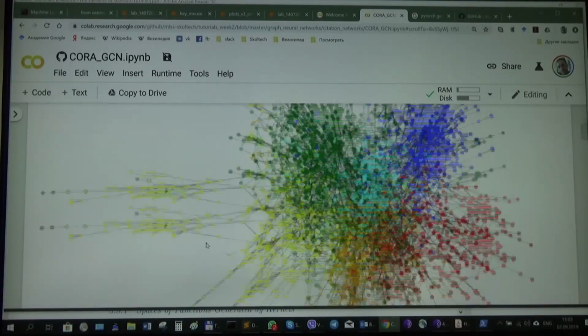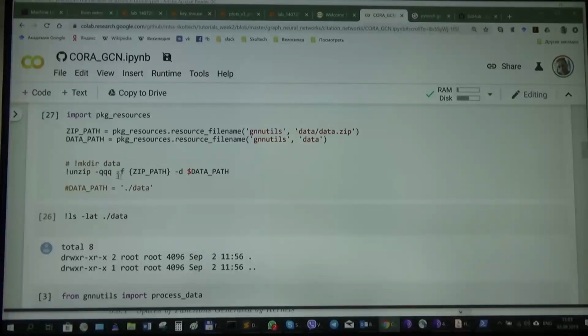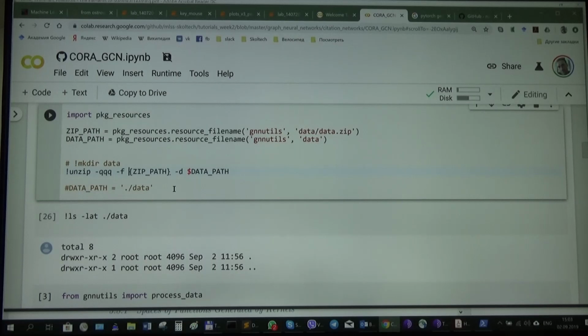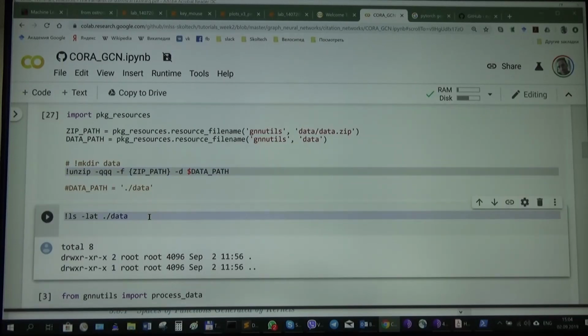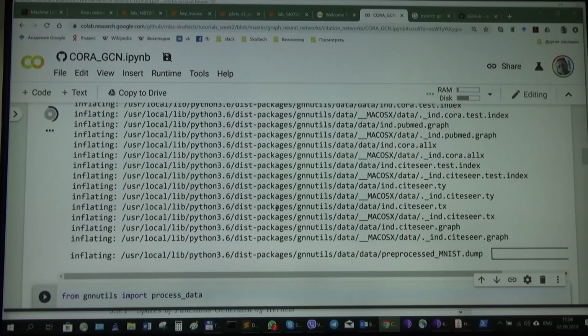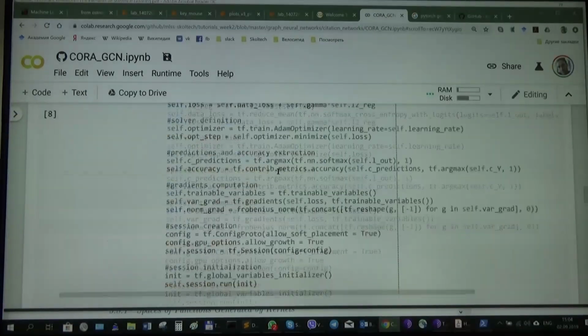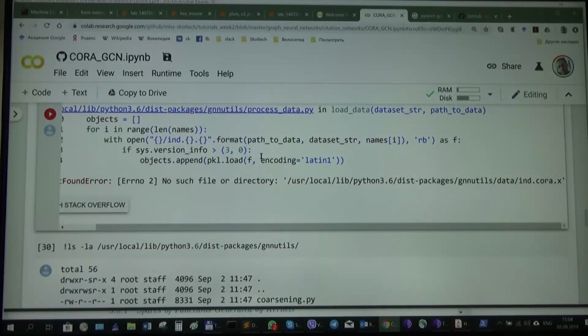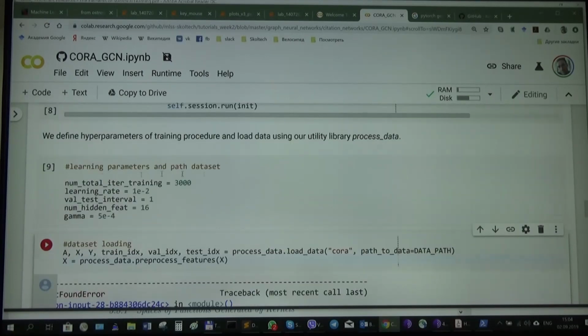We have a second notebook that may be working properly. If you go back to the Colab page and open the MLSS, it's going to be named core_GAT, G-A-T. And this is a variation on the GCN, which takes quite popular elements in deep learning right now, transformers and multi-head attention layers, and applies them to the graph neural network.